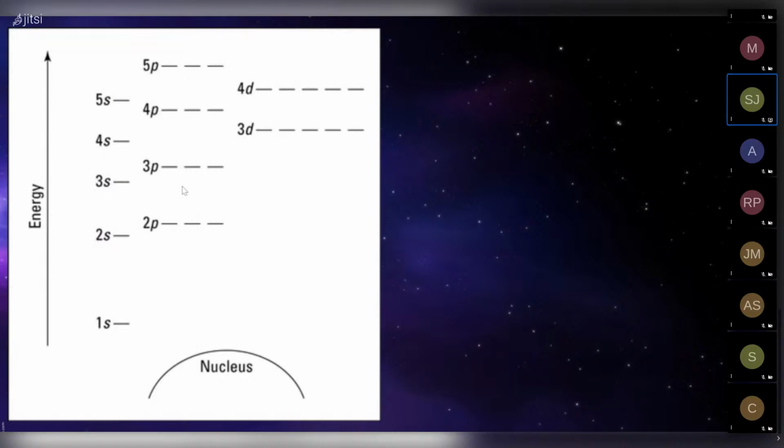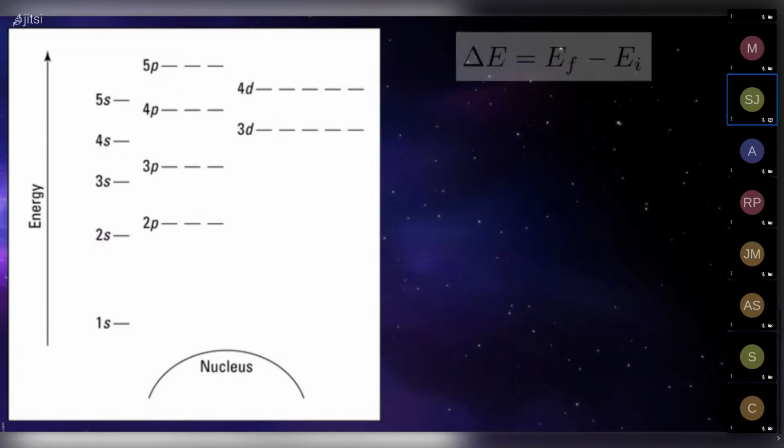Now, when the electrons get heat energy or light energy or any other form of energy, if they absorb it, they go to higher energy levels by absorbing the energy difference. So this is how electrons go to a higher energy level. Now, what happens if the electron comes to a lower energy level? If the electron goes from some initial energy level EI to final energy level EF, it has to emit a photon which corresponds to the energy difference between them.